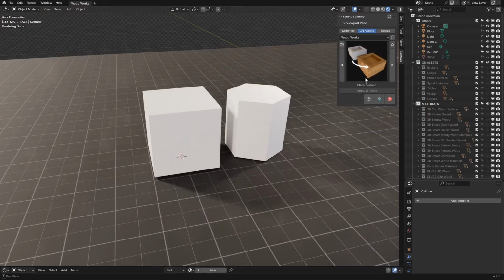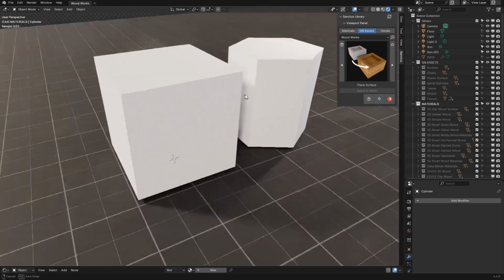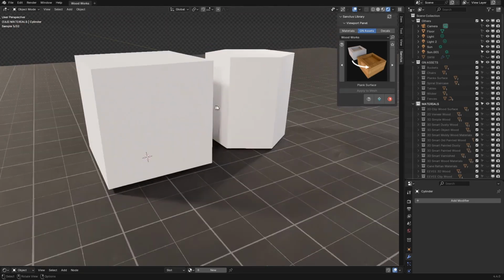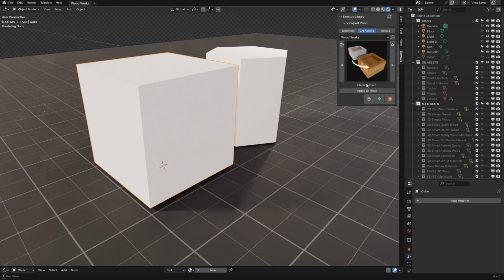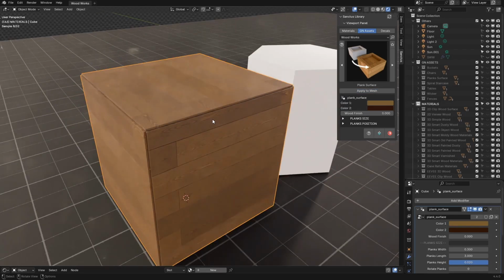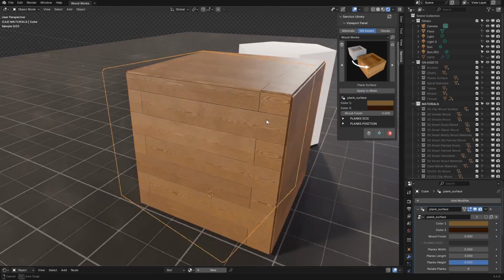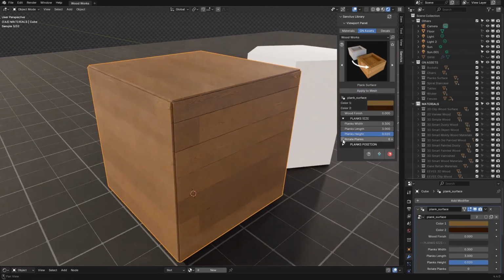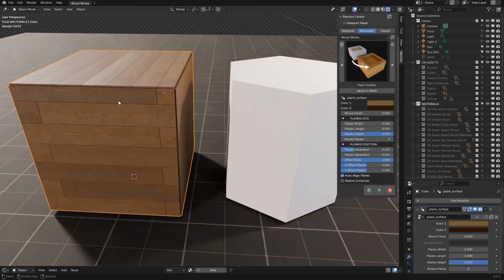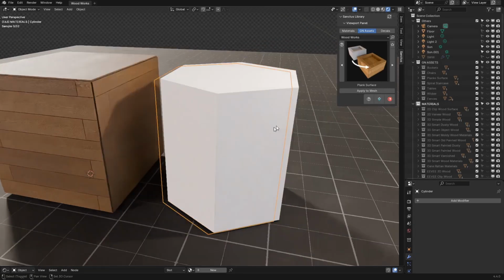And lastly, we have the blank surface that will basically convert any object or most objects into a blank surface. You have the different parameters for the planks and the planks positions, separations and everything.